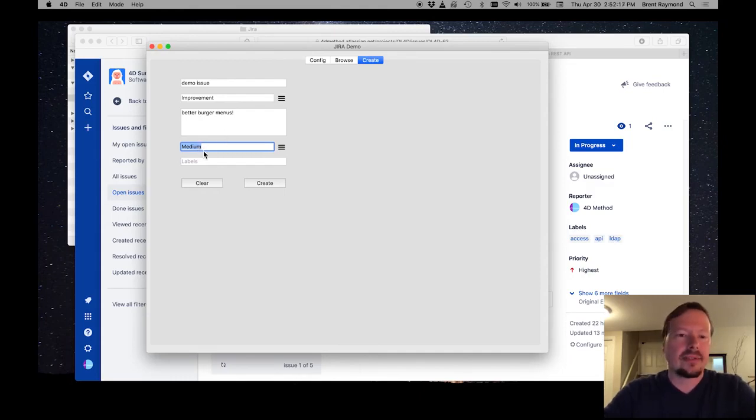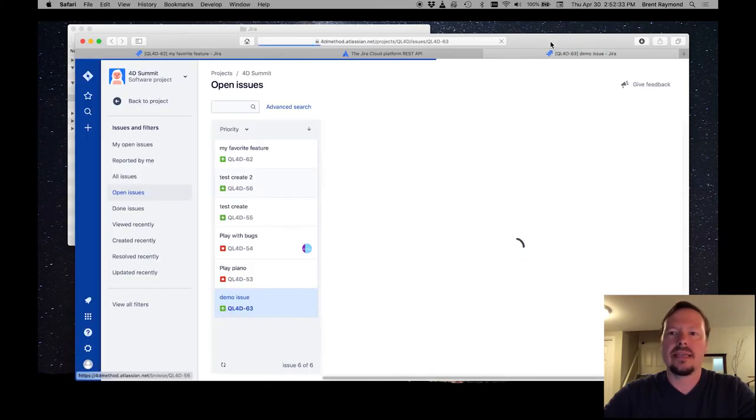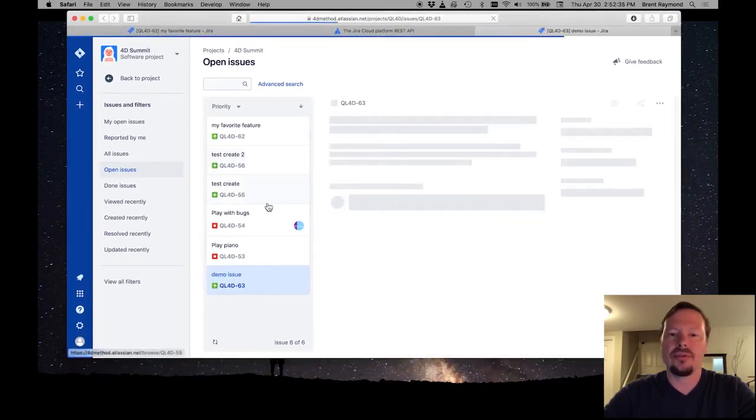And we're setting it to medium, and we are saying this is user interface related and also food related. Then we create it, and it kicks you out to the browser to show you the issue that it just created.